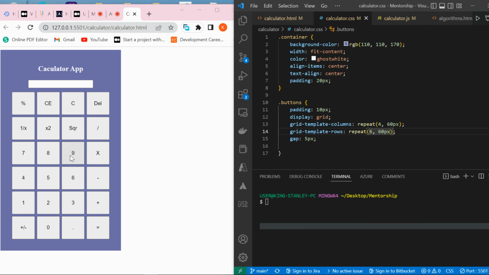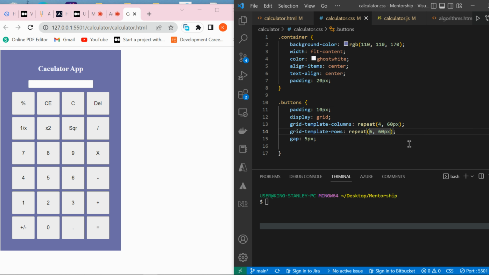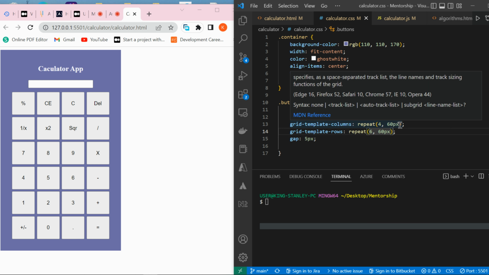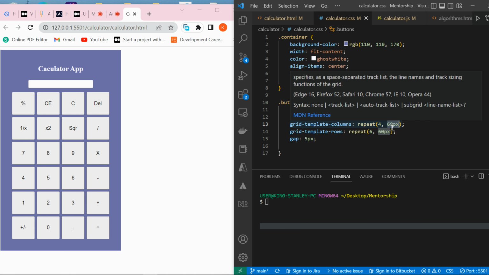Okay. So you can use grid-template-rows to affect the height of each row. Then use grid-template-columns to affect the number of columns and also, in this case, the size of each column. So in this case, we have given both the column and the height 60 pixels.